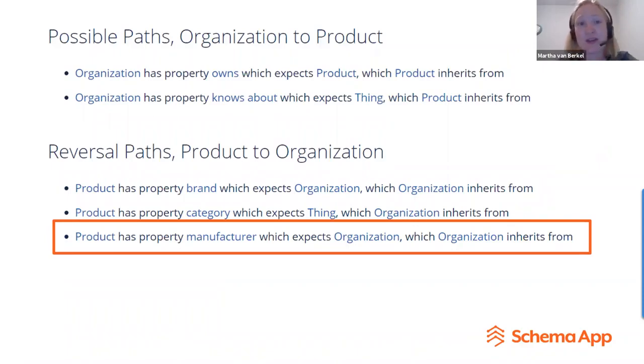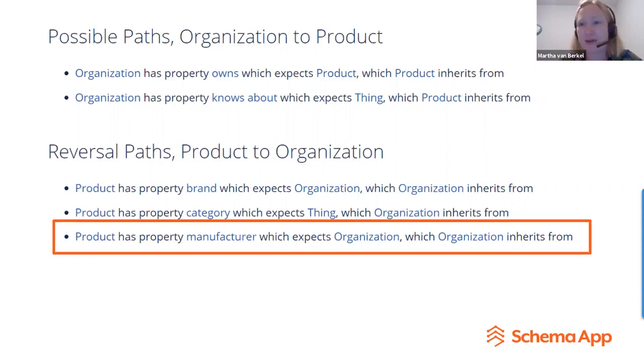So you'd enter those two classes, click to find class, and then we would give you ways in order to relate those. So, if the page was primarily about the organization and you wanted to link it and say, well, the organization owns the product or the organization knows about the product, well, that doesn't feel right. Like the page is about the product. And so the reversal path, the product has a property brand. That one might work. So if the organization is, let's say the brand, let's say I'm Reebok or Nike, or any of those brands, that might be a good one.